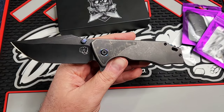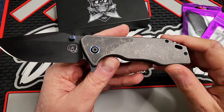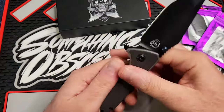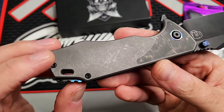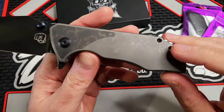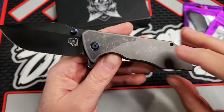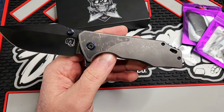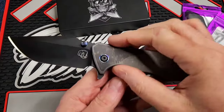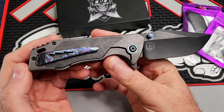So obviously that's the wrong card, and I told the seller that — he said let me check with the guy I bought it from. Wrong card. But then I assumed — I saw these pictures and I was like, this looks really cool, I like this kind of acid stonewashed handle. But then I was like, well, if this is Zerk Blast, Zerk Blast doesn't look like this, it's a lot lighter, doesn't have this kind of stuff. So I thought maybe it's just the pictures — he cranked up the contrast, up the coloration — and I almost didn't get it because I thought it would look too close to my full Zerk Blast that I have.